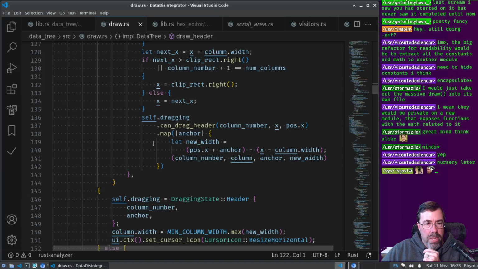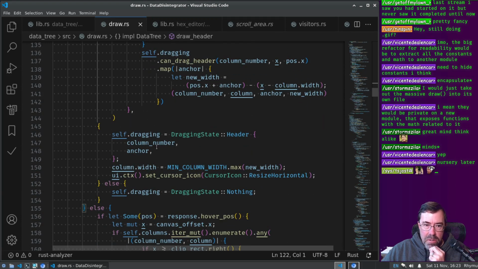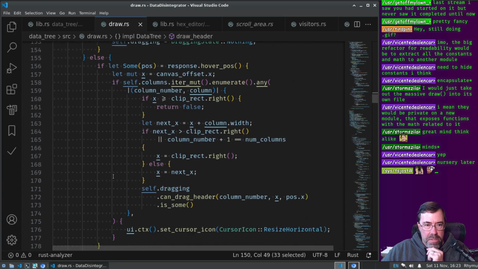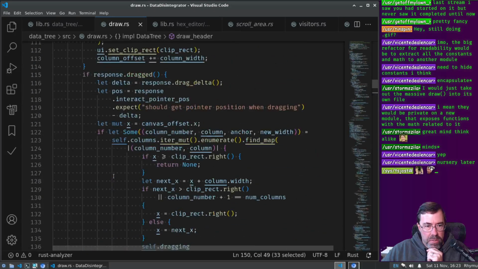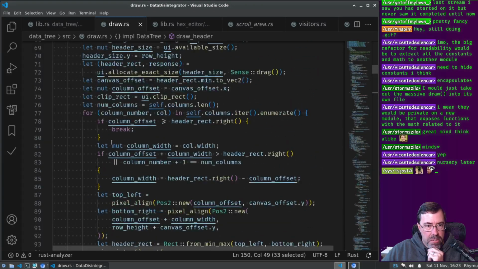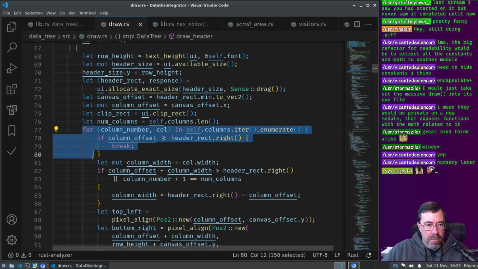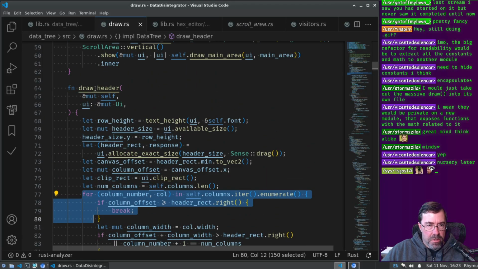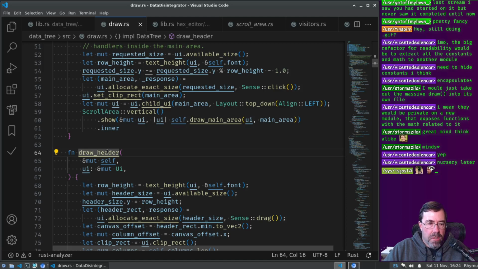Oh, and also actually performing the dragging of the divider between columns. Right here, changing the width. But then none of this is drawing, right? Where's the drawing part? So this is the drawing part. So this is more than just draw header. Then draw and interact with header.